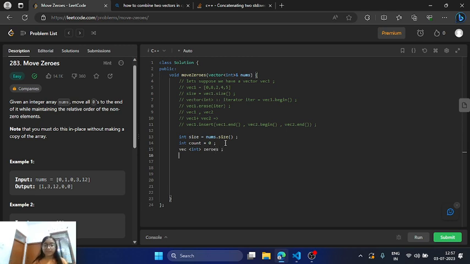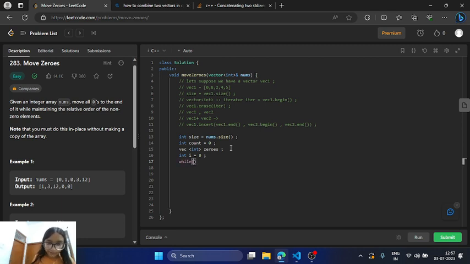This vector will store as many zeros as there are in our original vector. Okay, so I have declared the zeros vector which is going to store the zeros which are there in our original vector.